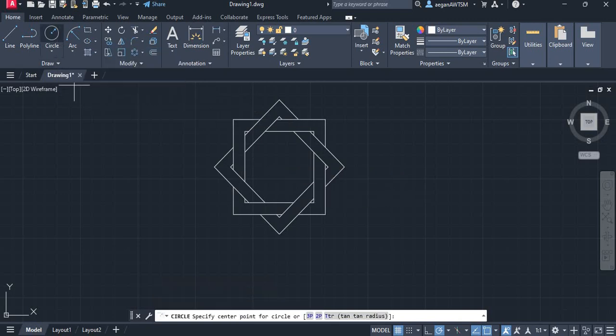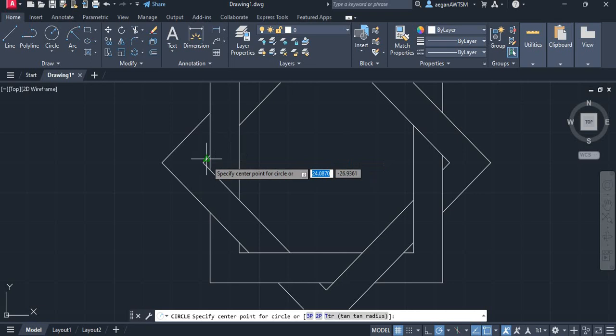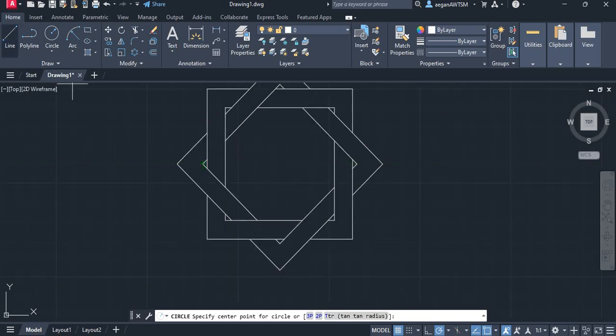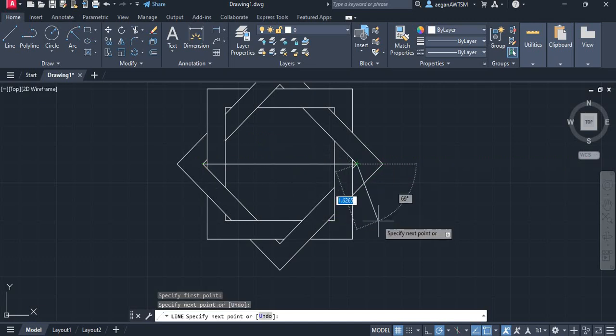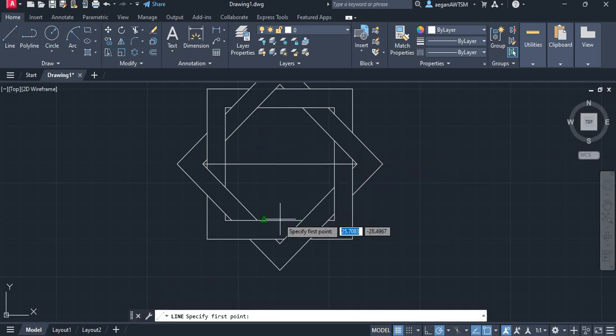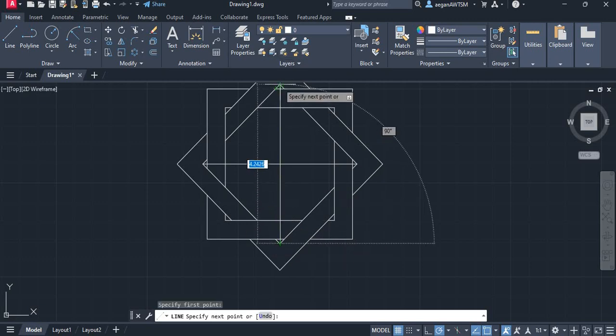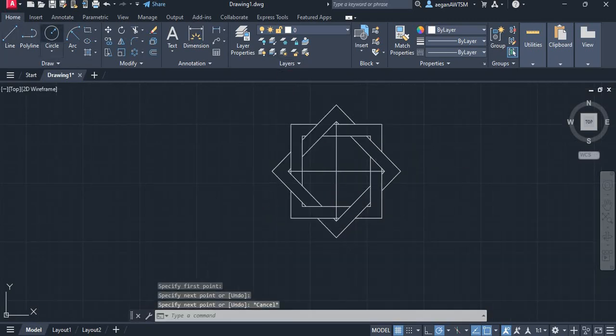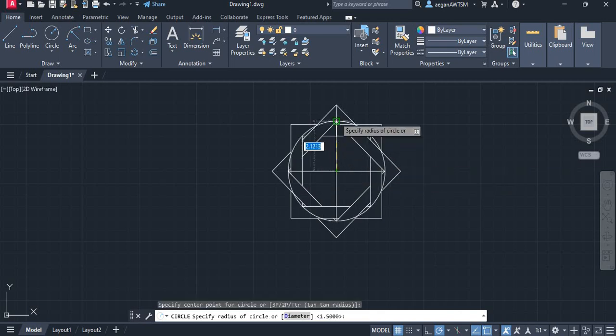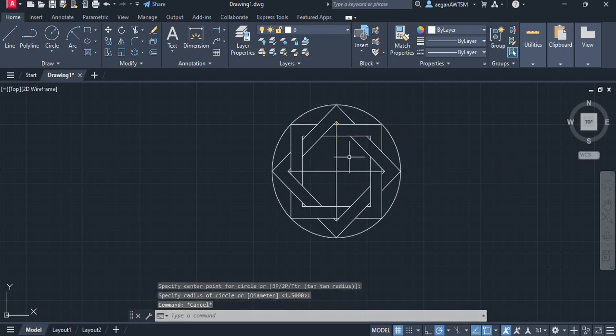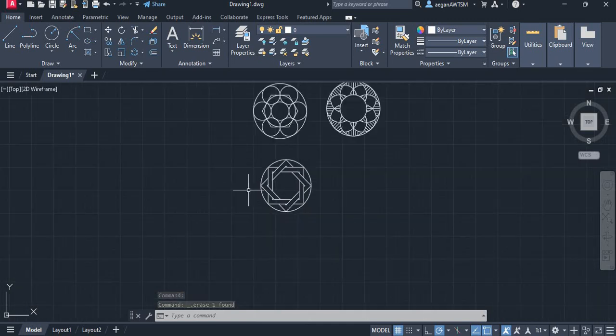Next, what we can do is we can grab our circle tool. We can find that center point right here. If I can get this to lock on. If you cannot find the center point, we can very easily make our center point, and then we can get rid of these lines. So again, right here to here. And then what we can do is grab our circle. We've made our own, and then we can connect it right there. Now what we can do is we can click on these lines. We can get those out of the way. We now have completed drawing number 12.